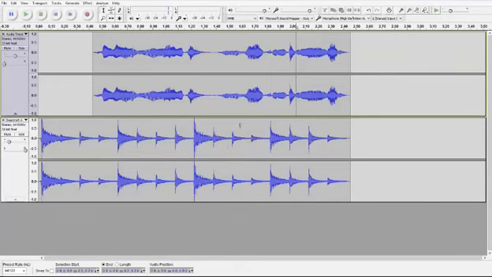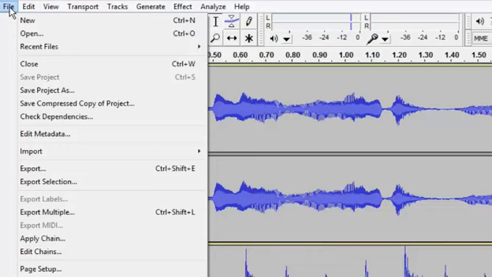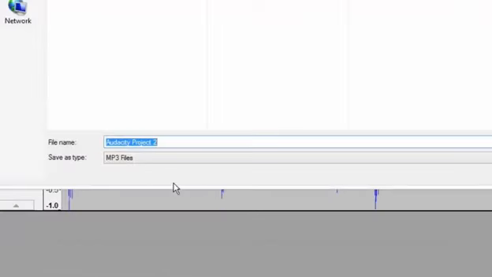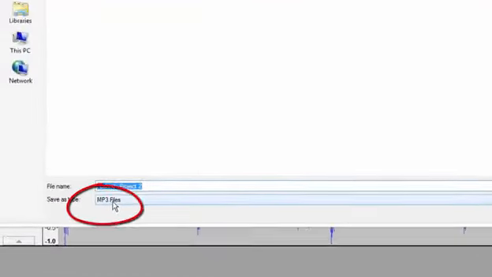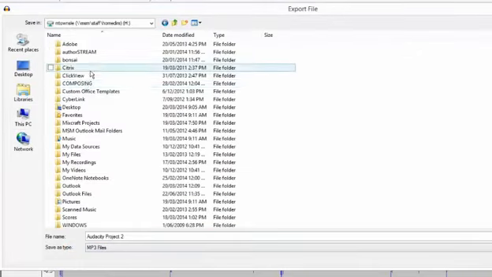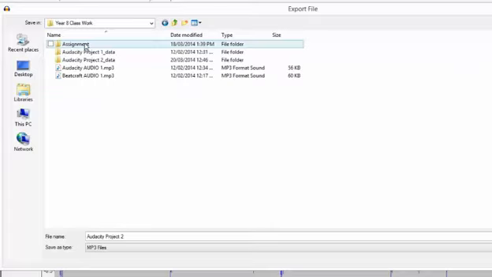In order to actually get it to a usable sound, you still have to remember to do export. Yeah? That changes the project which we're looking at into a sound that you can use. Yeah? And it's going to turn it into an MP3 file, and I'm going to pop it where I always pop things, which is the H composing folder, and that's where you should be popping things as well.